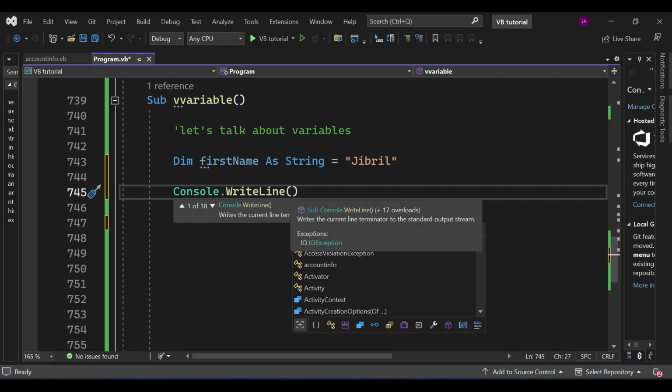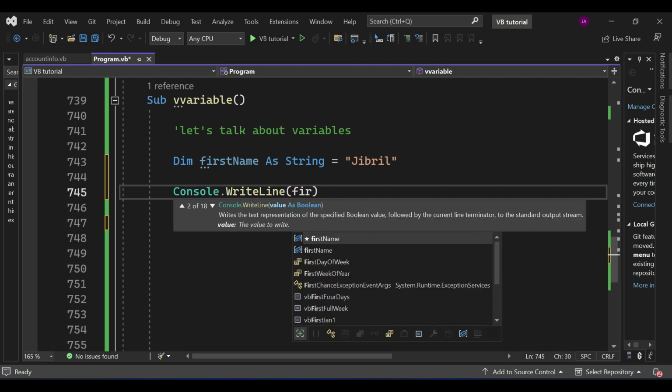All right, let me pass first name in there. As you can see, once you declare a variable, IntelliSense will actually suggest it to you.